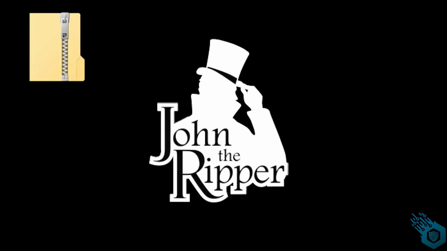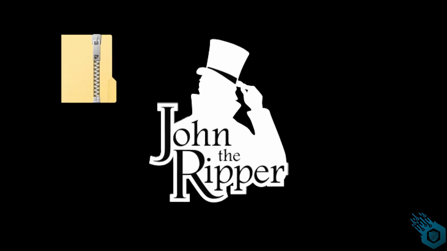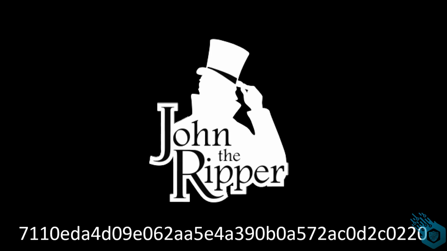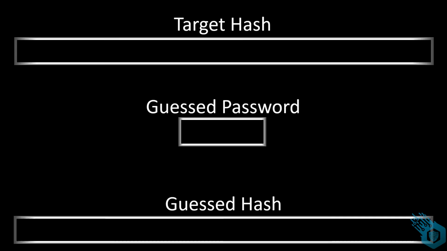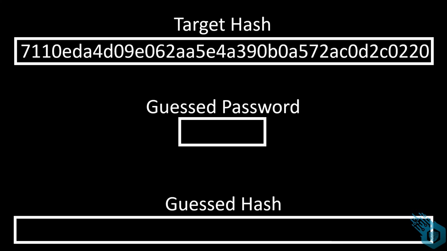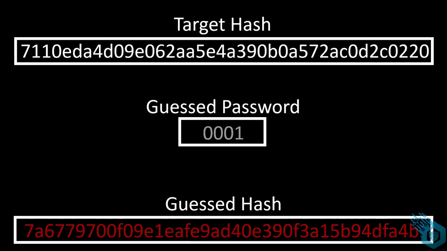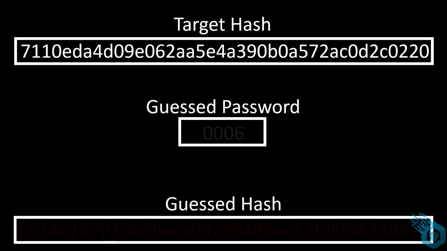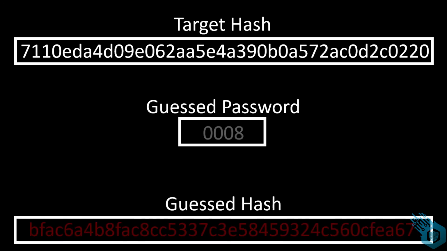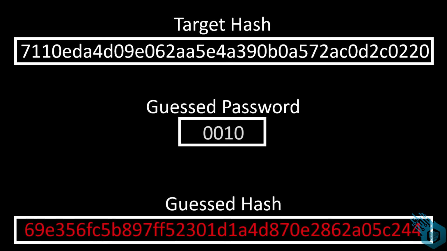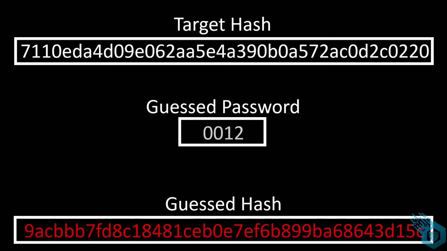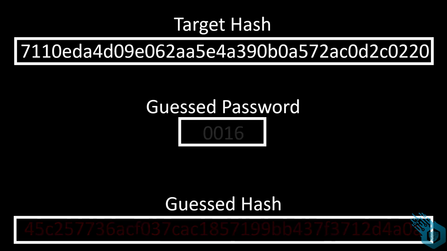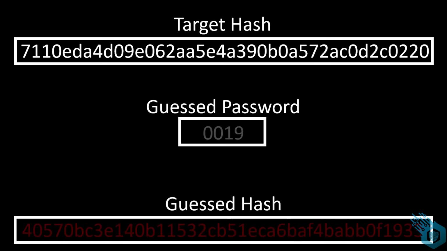In our example, we'll have a zip file. We're going to use John the Ripper in order to extract the hash from the zip file. Once we have the hash, it will be our target hash. What John the Ripper will do is try to guess different hashes and see which one will match the target hash. Now, I've only used a few examples here to speed the process along, but know that in most cases, a regular computer can guess tens of thousands of combinations per second, hundreds of thousands if we're using a really strong computer, and much more than that in the case of a quantum computer.